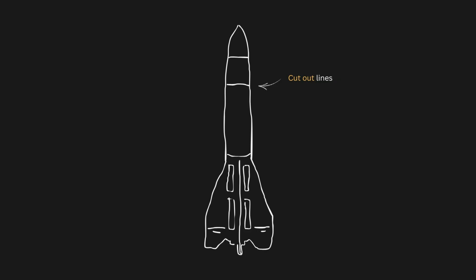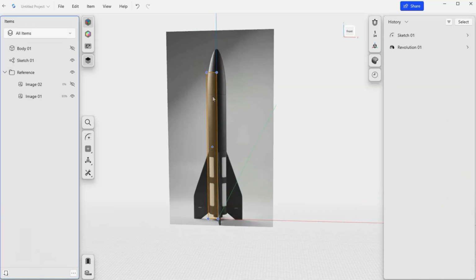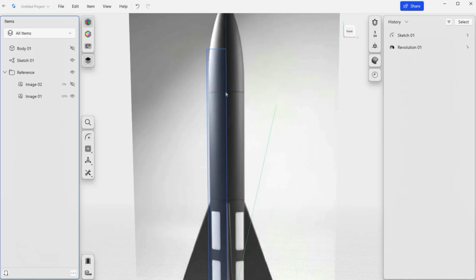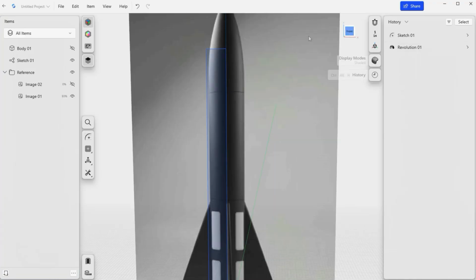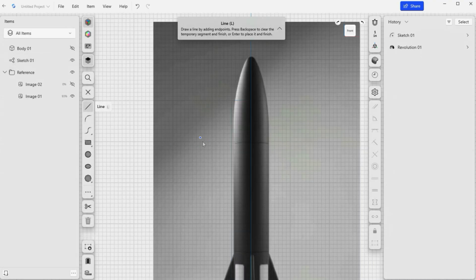Okay, so let's begin by adding these intersecting lines here, which can actually be a little tricky to do on cylinders. But again, because we learned to start a new project at the origin point in our last video, we can now use that to our advantage by clicking on front view here. Now what we can do here is click on sketch, and then we can just draw a line right through this cylinder. Now it's important that the line is extended out past the edges of the cylinder.